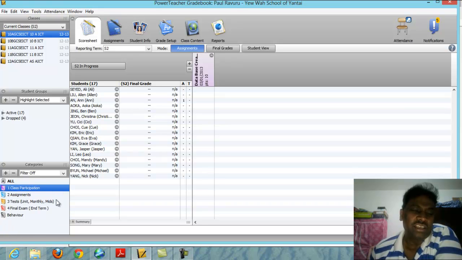They can create and modify the categories, whereas co-teachers can create assignments under these categories, but they cannot rename or create categories. So please make sure, as per our school standards, we need these four categories.